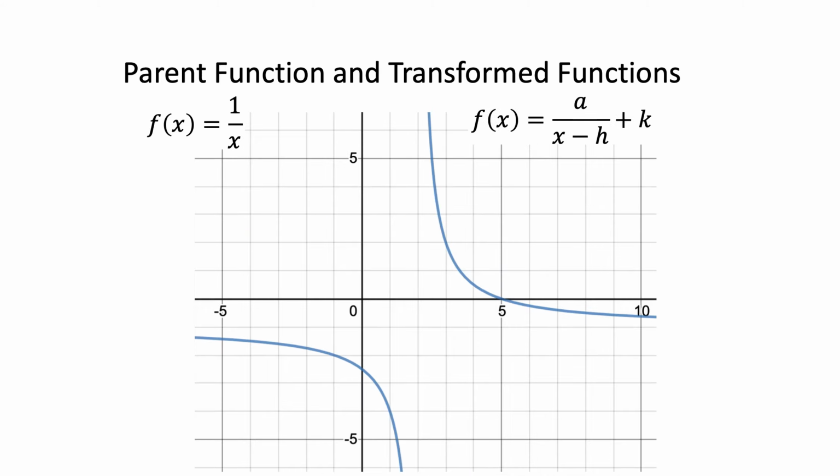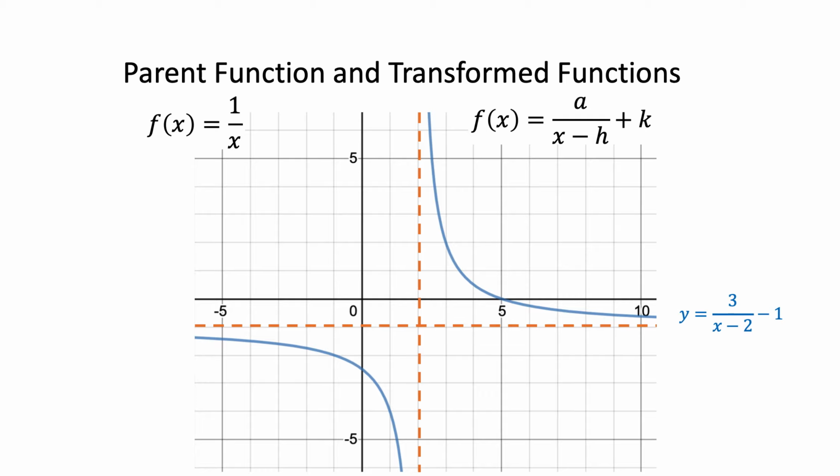Okay, last one. Here we've got vertical asymptote is x equals 2. Horizontal asymptote, y equals negative 1. So h is 2, k is negative 1. And then a will be, look, you count from there, 1, 2, 3, 1, 1, 2, 3, 1. So it's going to be 3. And it's in the positive section, so it's going to be positive 3.